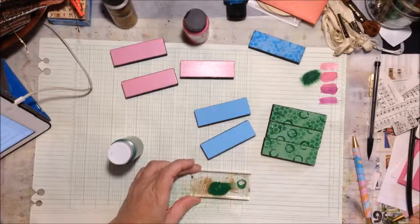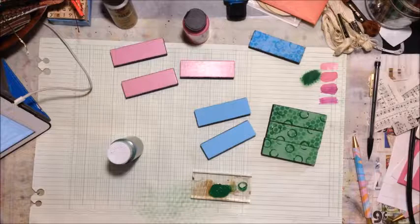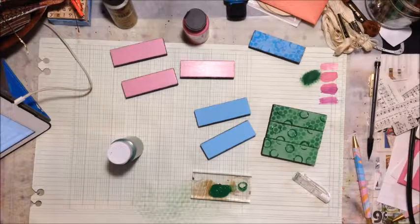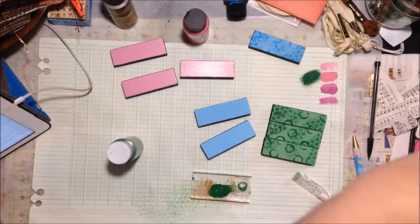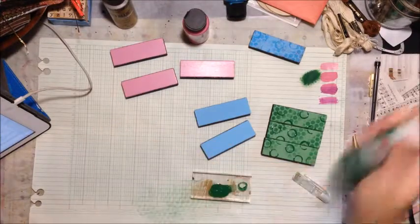And that's that. So we will let that dry. And I'm going to have to get my unwasted paper journal out here. I just can't waste that paint. Unwasted paint. I can't stand the thought of that little bit of paint being wasted and not used.